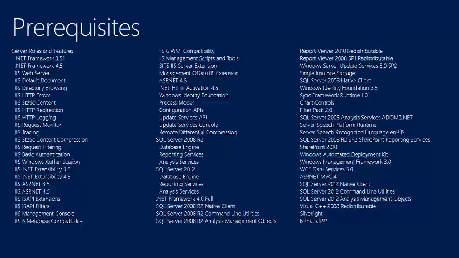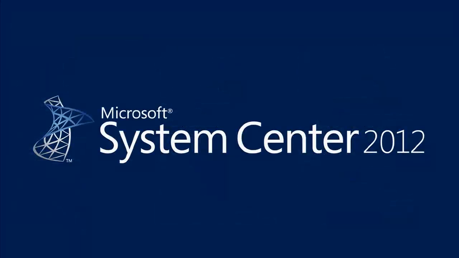So the set of things that you have to get installed and set up to do a System Center deployment is pretty extreme. The goal here is to make this truly a single product with a single deployment capability so that you don't have to know what prereqs are needed. You don't have to know details of how SQL needs to be configured. You don't need to know how to integrate these things with each other. And increasingly, especially with the Azure Pack, that's becoming more and more complex. You just deploy one thing and you get to value a lot quicker. Because installing stuff is not interesting or fun. Using the capabilities it provides is really where you get the value.